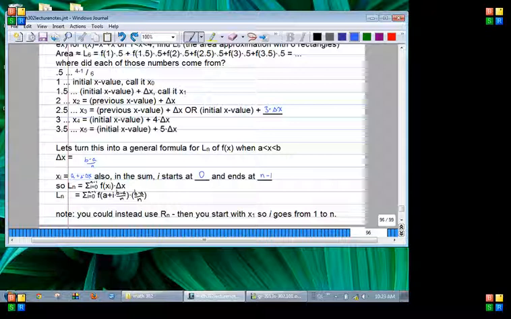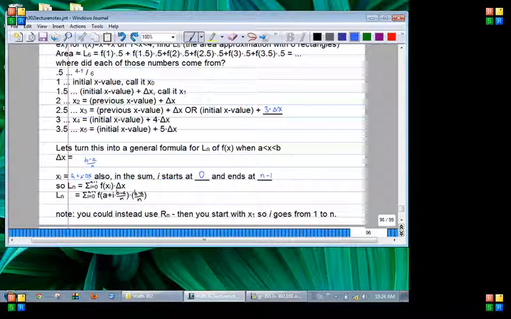And then you'd start with x1, and then your i would go from 1 to n. So that's a technical detail. We're not going to worry about this. We're going to stick with Ln, which is using left endpoints, which is what we've done the whole semester. So there are options to answer your question that we're not going to worry about. We're just going to go through with it this way. And again, these are technical details, and I want to go through as few technical details as possible while still capturing the idea that we're doing something very rigorous.